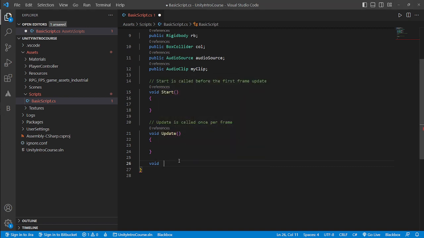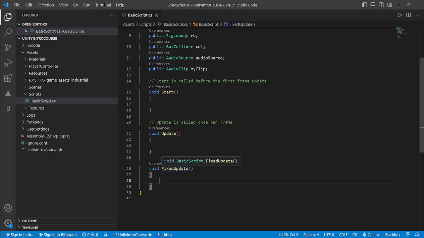One very good example is the fixed update method. This fixed update method works the same way as the update method, but it gives priority to physics components.